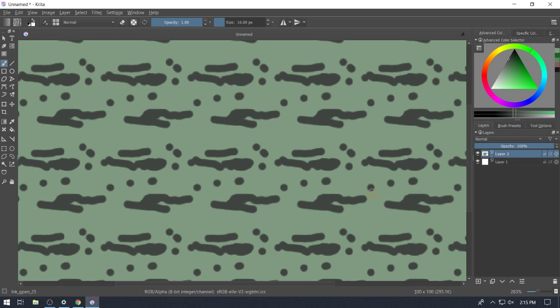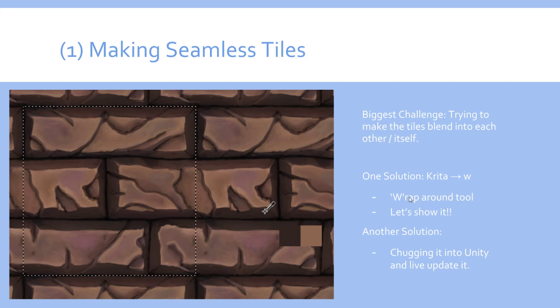There are ways to do it in Photoshop. It's really finicky, though. You have to do a bit of extra work to do it. If you don't have either of those, the very last option, which I don't recommend, is to import it into Unity. Once you import a tile in and you change the asset, it'll dynamically change within Unity. So you can import whatever you got into Unity, tile it in there, and as you change it in your image editor, it'll change within Unity. So that's another way to do it.